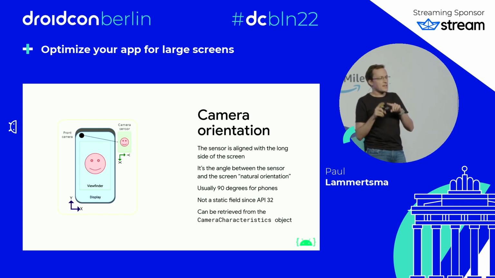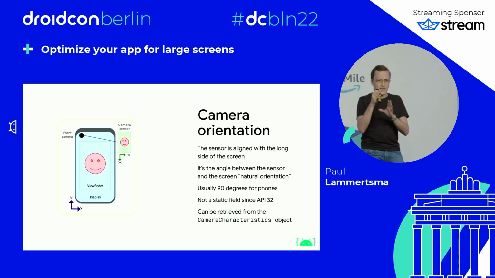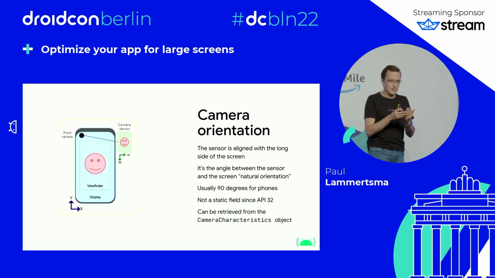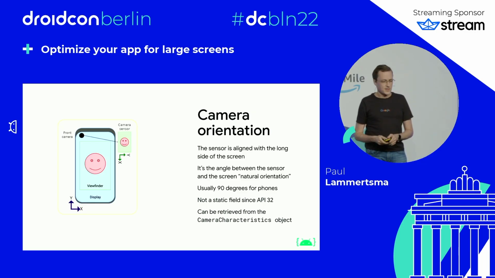And in the past, we always talked about this usually being aligned with the long side of the screen, so there's a physical relationship between how the camera was oriented and what the orientation was of the device. But what about now with a foldable device, where the device can physically transform its geometry as you unfold it? It changes everything, right? And for this reason, starting from API 32, this field is not static anymore, and it can now instead be dynamically retrieved from the camera characteristics.